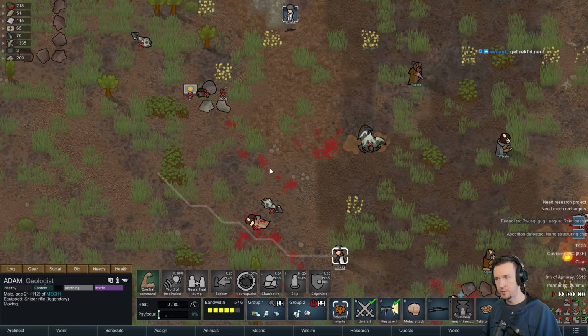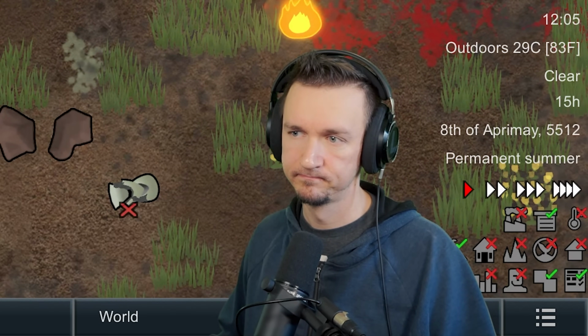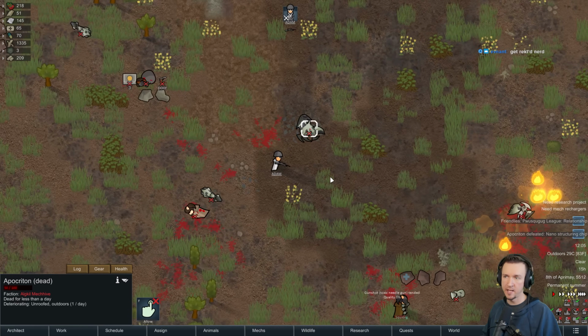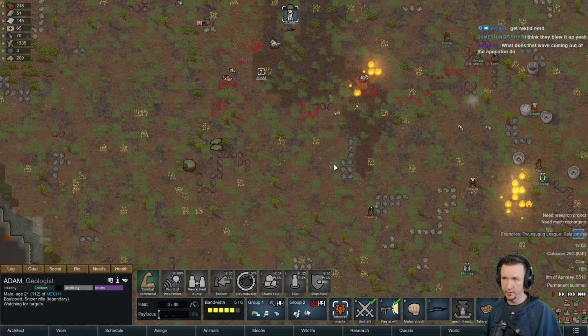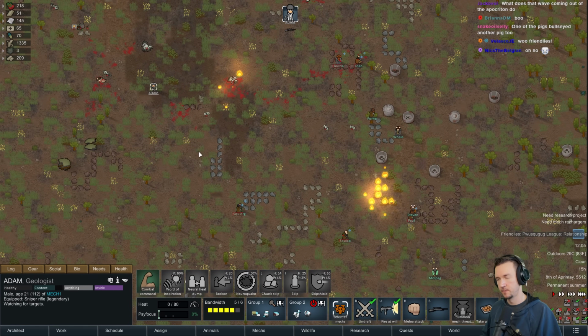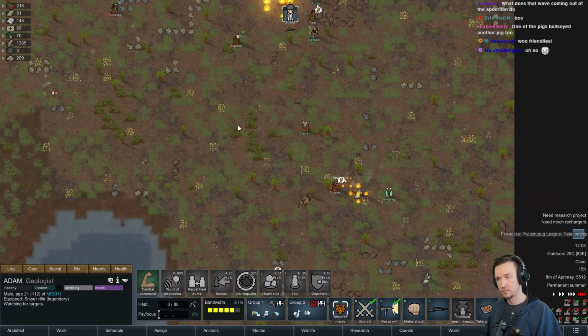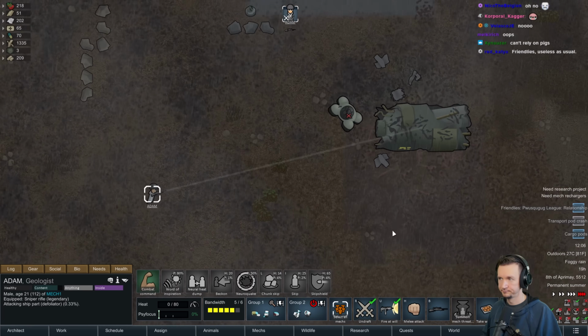Did you blow up the chip? The pigs threw so many grenades it blew up the chip. So that means now we need to do another Apocryton, and it's going to have a bigger wave with it. Wow. That sucks. Well, at least that's taken care of, I suppose.